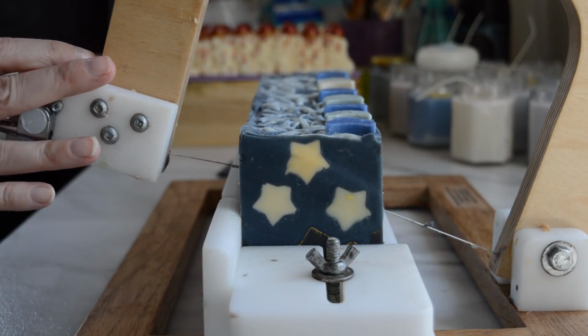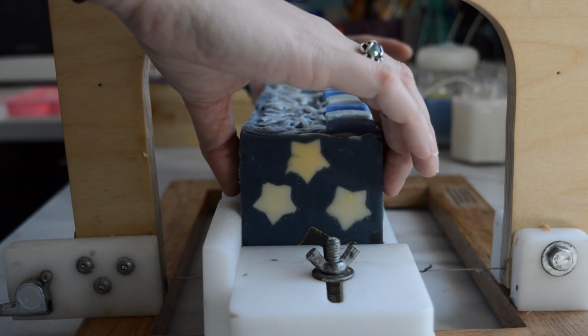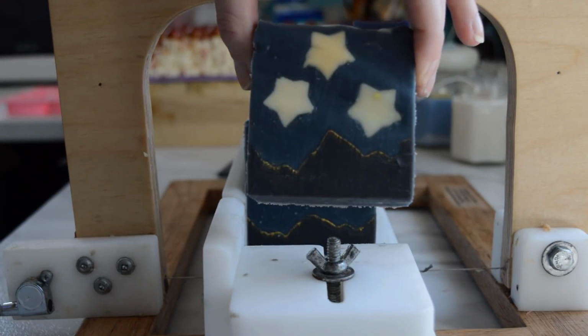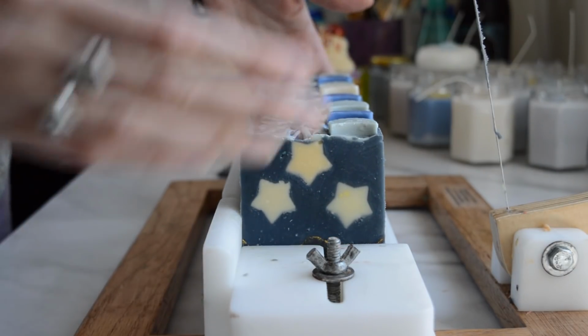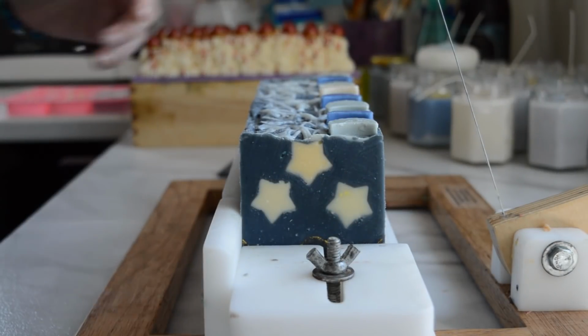Gotta be really careful because those embeds in there are just a little bit harder than the other parts of the soap because I made them in advance. So they've hardened up a little bit, but I love that. I think that is really awesome. I really love that mountainscape, landscape, mountaintops with a gold mica line on there.